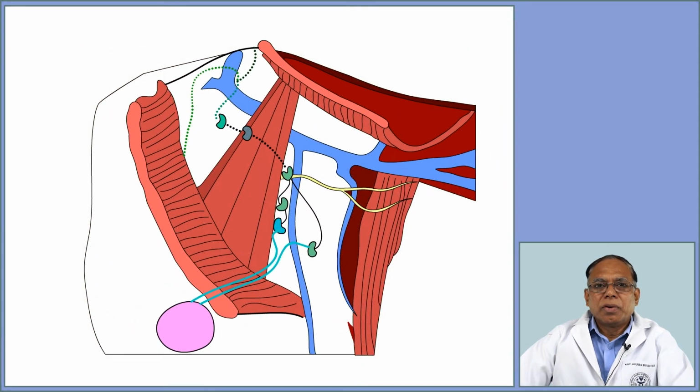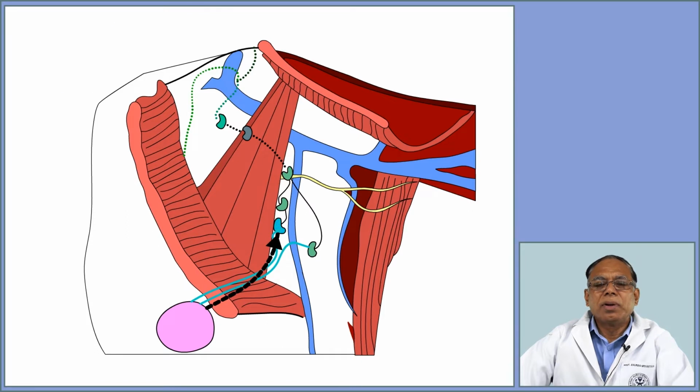In this cartoon, we are trying to show you the primary tumor where lymphatics from the organ, in this case the breast parenchyma, carry the lymph along with the tumor cells to the first station or first echelon of the lymph nodes located low down in the axilla. They are called the level 1 nodes. Actually, they are the pectoral nodes located just lateral to the pectoralis major and minor muscles.